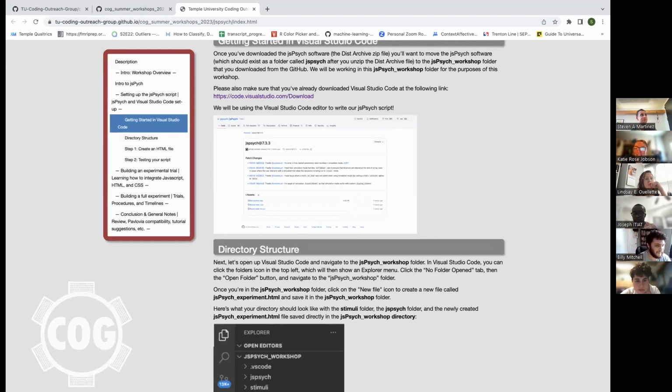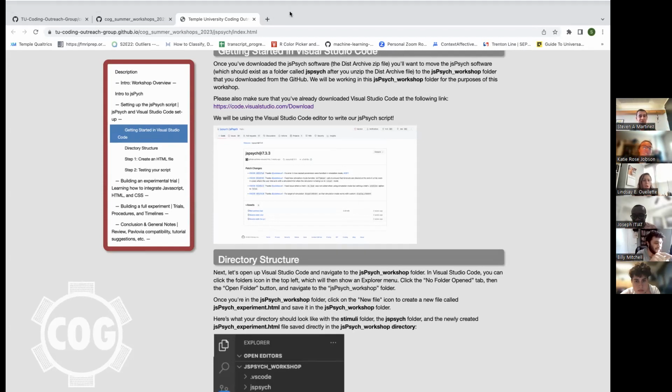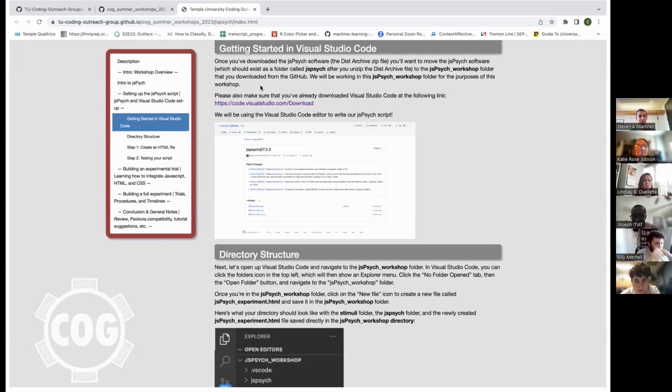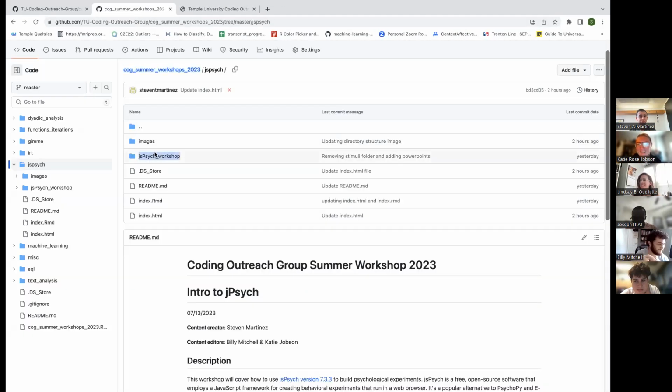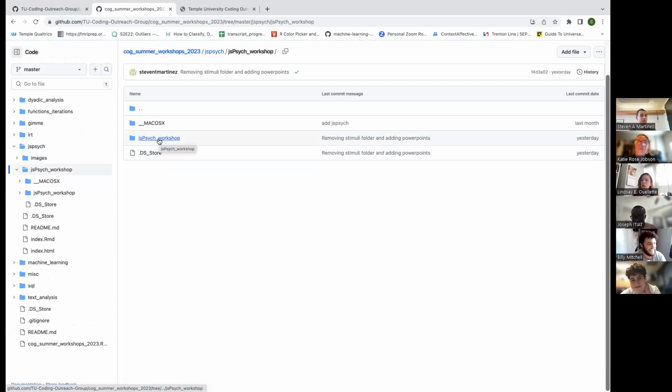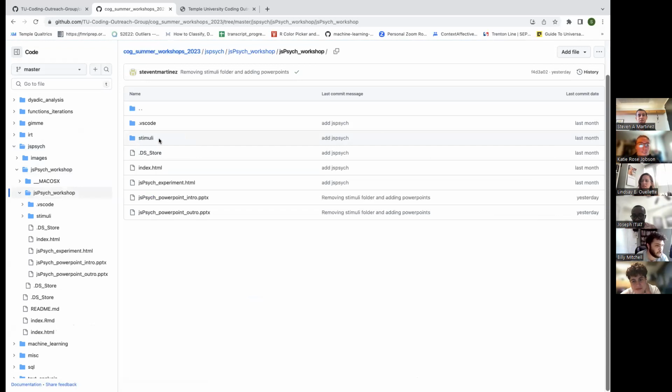So when you click on jsPsych workshop, you have two folders here, another jsPsych workshop in that folder. Joseph's right though. In that, there is another folder called jsPsych underscore workshop. Oh yeah, I didn't know why that happened. I thought that was a GitHub thing. It's fine. We can correct that later. Either way, I think we want to move the jsPsych folder into that second jsPsych workshop folder. Is that correct, Stephen?